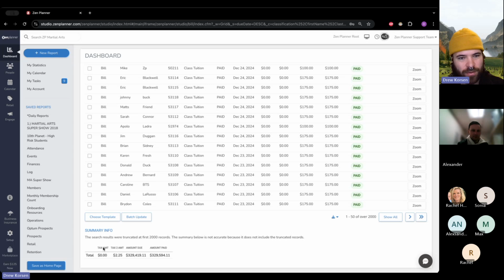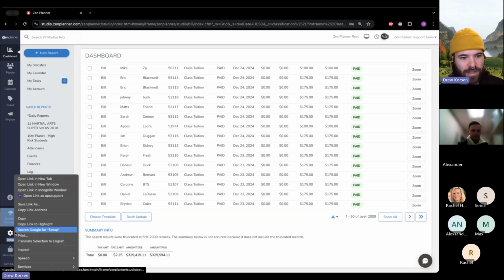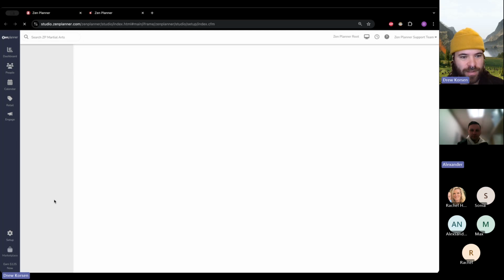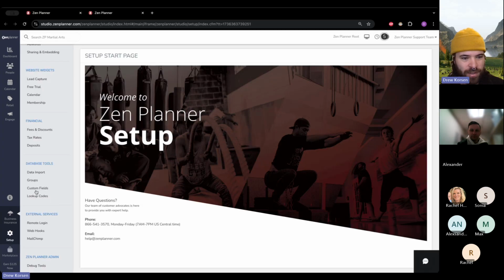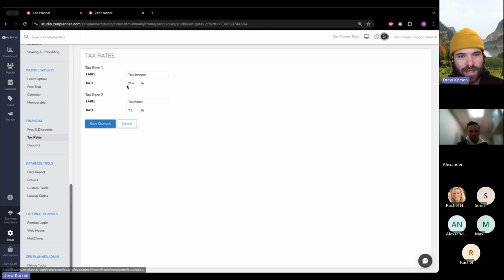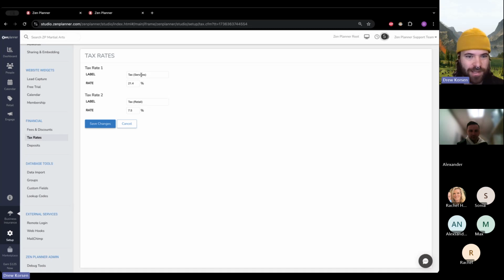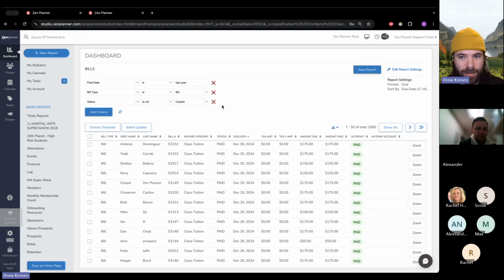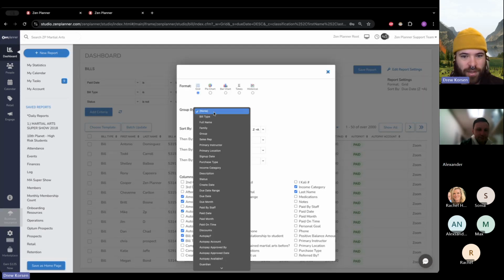And so you'll see tax amount, tax two amount. You'll see these in your system if you ever forget which tax represents what. Down here in tax rates in the financial section of your system, you'll see tax one is your services tax, tax two is your retail tax. And if that's applicable to your system, that's where you'll see that. So this breaks up several different ways as well.